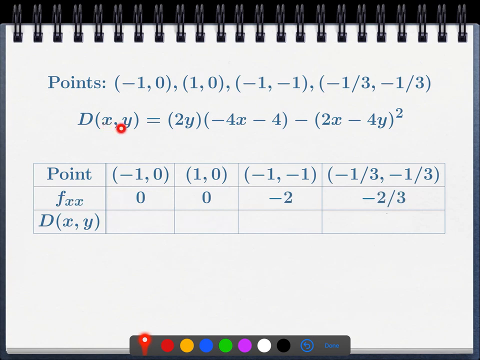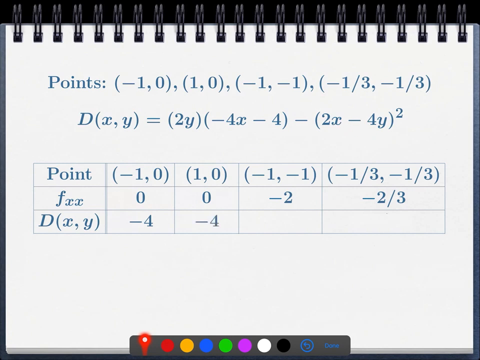And now for the value of d, I want to go ahead and plug these into here. Notice that if y is 0, this is 0. So this will be 0 when y is 0. When x is minus 1, I'll have minus 2. That's 0. So minus 2 squared will be 4, and so I just have minus 4. When x is 1, again, this is 0 because y is 0, and this is 0. So this should be 2 squared, and we'll get minus 4 again.